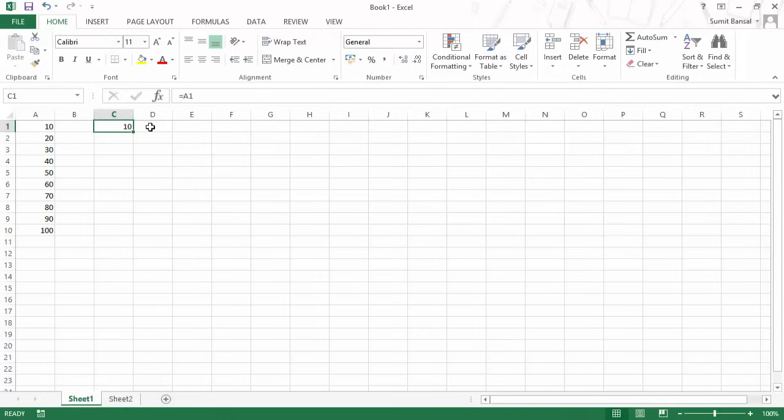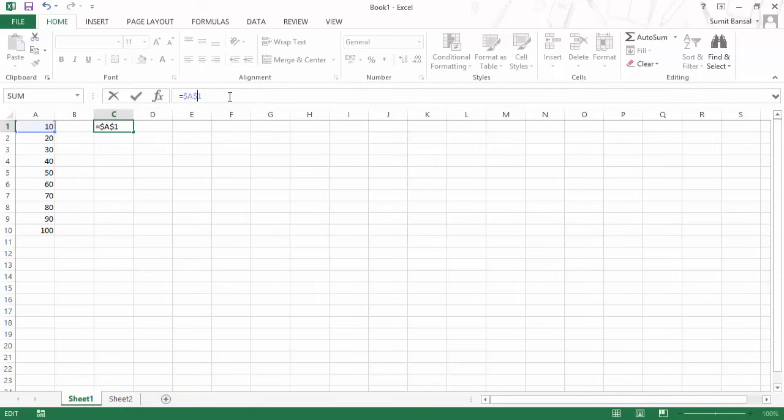Let me show you an example of absolute cell referencing. Absolute cell referencing means that it will not change no matter where you put it. And to do that, a simple convention is you use a dollar sign, and here I would put a dollar sign. A dollar sign in front of the column alphabet, which is A, would mean that this column would not change if you copy this reference. Similarly, if it is in front of the row number, then it means that this row number would not change no matter where you put it.